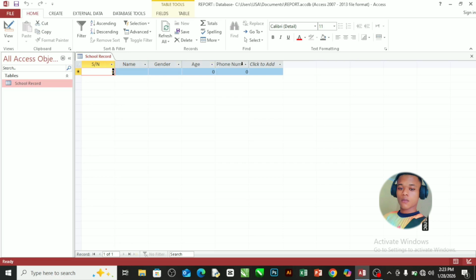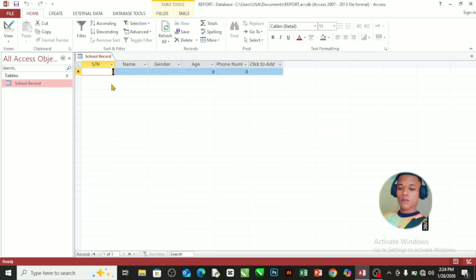While the data type represents the content that is going to be inputted to create a record or a database. So any content that is being inputted here is determined by a data type, while the headings here represent the field name. Do you get what I'm saying?